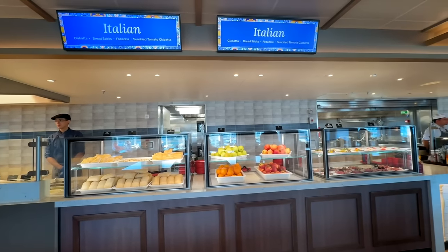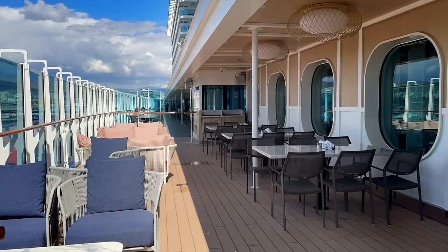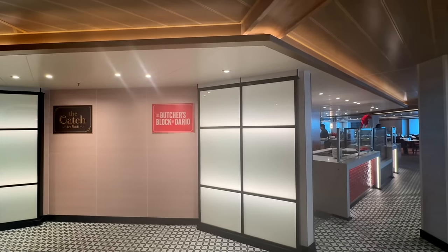The eatery is different in another way — it is a full staff-served buffet, meaning that the staff serve you. You never will go up and touch a pair of tongs on this ship. I think that it is working well in terms of crowd control and food quality, and the area is very well staffed. I didn't see any self-serve beverage kiosks in the buffet, but there's lots of folks there to help and bring you drinks. In some of the venues they even have pitchers of water right on the table, which is quite nice. The eatery actually extends aft and the two specialty restaurants — Catch by Rudy and the Butcher's Block — are overflow for the buffet when it gets busy.